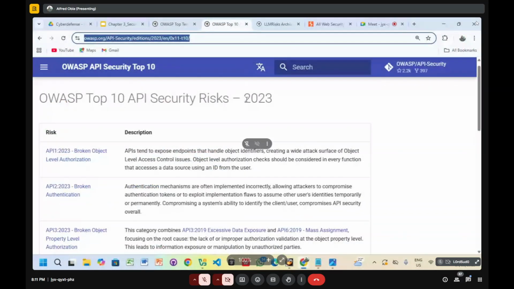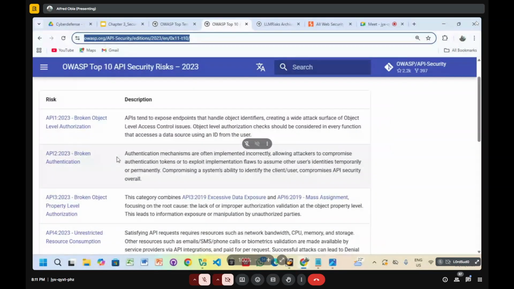Other technologies also came into place, like the API, which is the way applications communicate. The risks that come with them were also ranked, and now it has also become a standard. We call it the OWASP Top 10 API Security Risks of 2023.